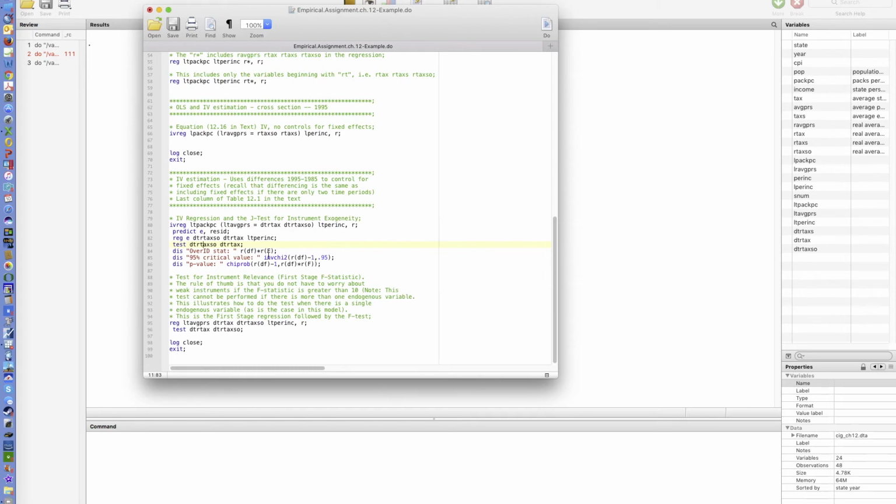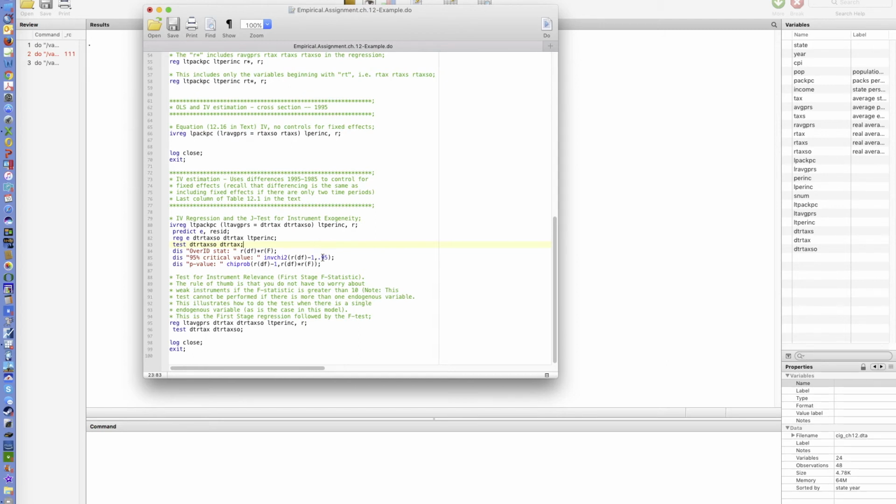And this is the way to get the critical value. The degrees of freedom on the critical value are the number of over-identifying restrictions. In this case, it's going to be just 1. It's going to be the number of instruments here, these 2 things, that's that RDF, minus 1. And so the degrees of freedom here, just that.